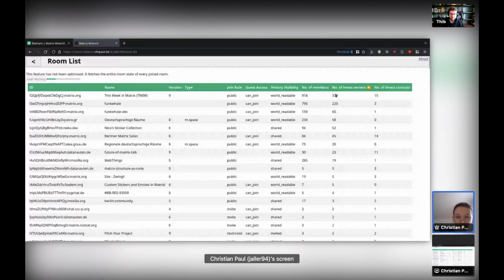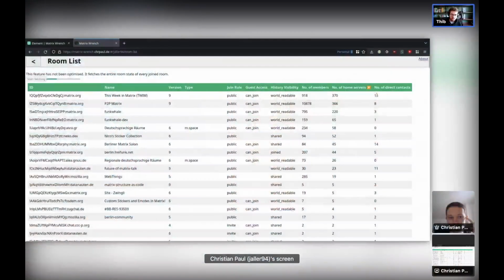There's this Matrix room, which has 370 homeservers based on the Matrix IDs of joined members. And I can also see that I have 15 people in there who are also direct contacts of mine. In that context, a direct contact is somebody you have a DM with. Yes.